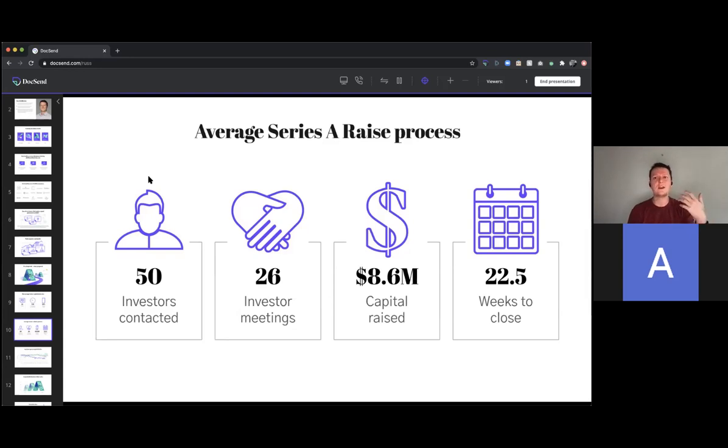So when you're budgeting, usually by the time you get to Series A, you're burning money. So you have a runway, you have a cash out date. You've got to manage this well and plan in the future. It's going to take you a while to fundraise, and you do not want to be running up against the wire, wondering, oh my God, am I going to run out of money before I raise my Series A? That just puts you in a horrible negotiating position. And so if you're wondering, well, how much should I ask for? 8-9 million for a Series A.